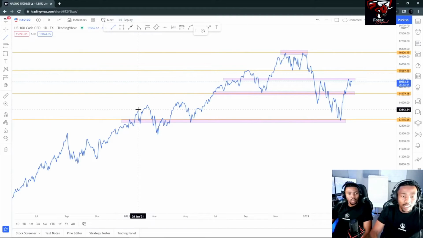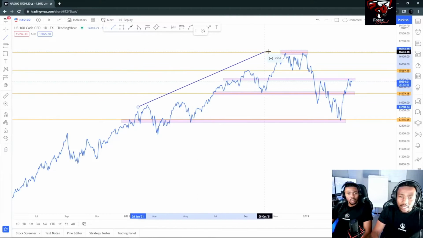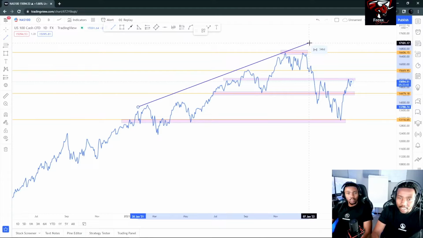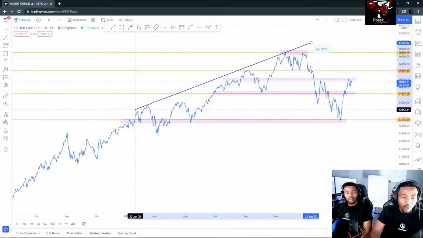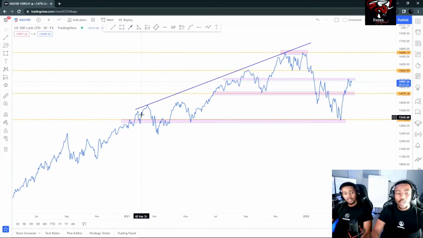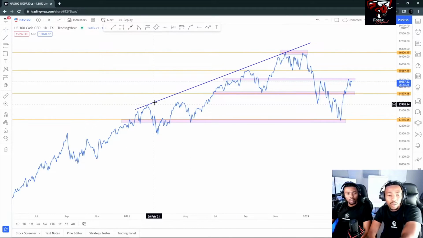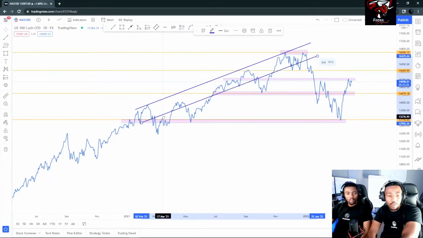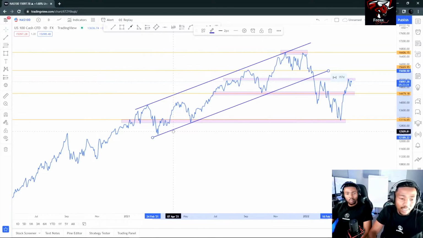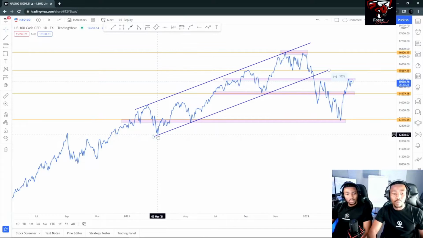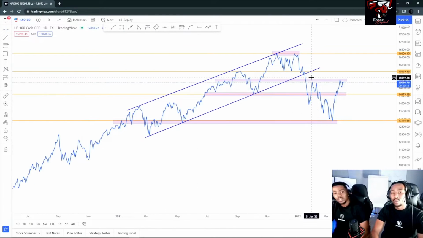So now I basically want to outline my resistant trend line. This is basically my uptrending resistant trend line. The reason I'm calling it a resistant trend line is because, as you can see, guys, when we get here, the market is actually resisting the price from crossing above. Hence I'm saying it's a resistant trend line. Having seen that we have a resistant trend line, we now need to have what? A supporting trend line. This would be our support area at the bottom to cater for most touches.